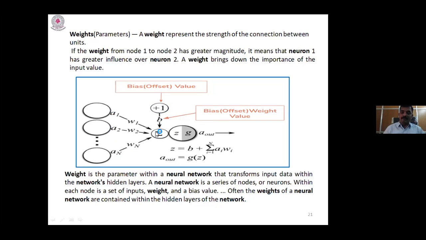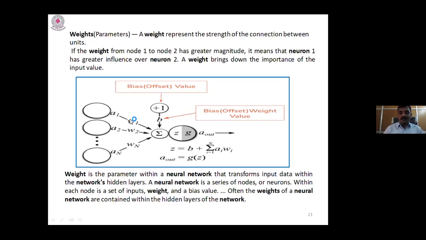I think you are very much familiar with the general formula that we see in mathematics, y = mx + c. This overall structure looks like y = mx + c only. The bias is nothing but the c, let us assume, and m is the weightage; there we might be considering the slope.